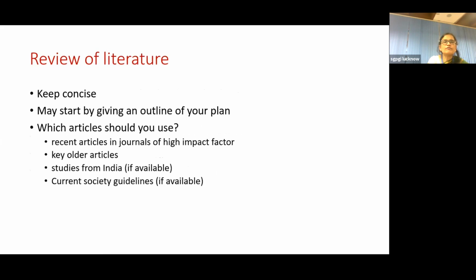Then when you're having a review of literature, just keep it concise. Maybe just give a brief outline that this is what you want to discuss. If it is a whole case, you could talk about, if you're discussing pathophysiology, just speak out that I'm going to talk about the genetic cause of this disease, say Coleman. What are the kinds of genes? I found this Coleman gene mutation. Is it known? Is it not known? How did I go about finding a novel mutation? Those kind of things, and try to pull out literature supporting your finding.